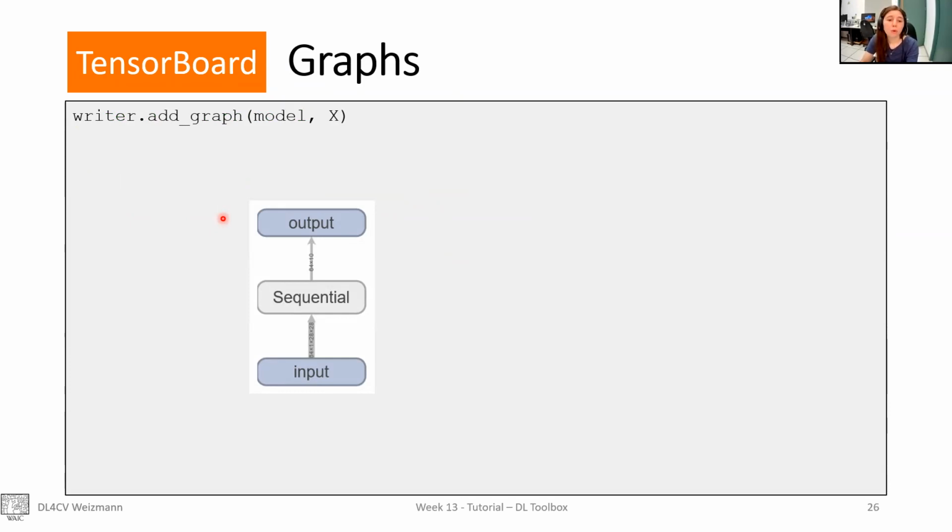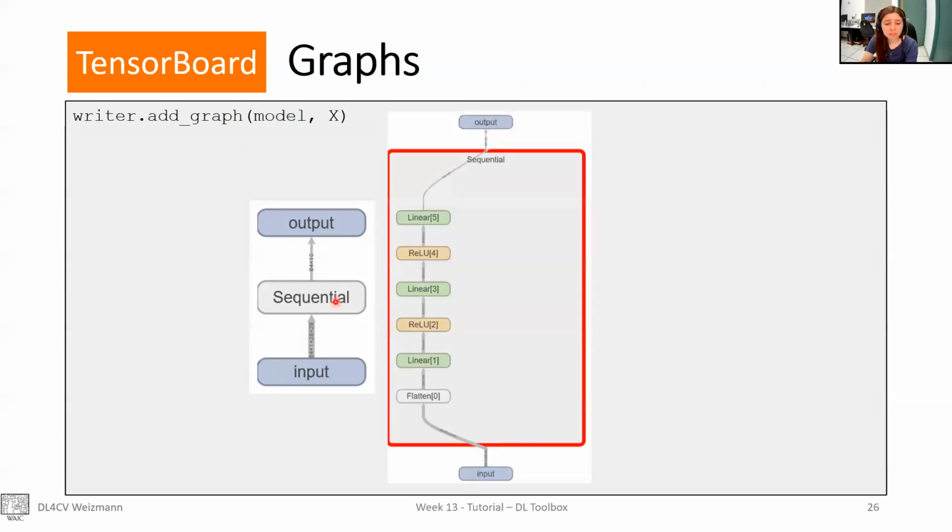FashionMNIST example, we're actually using a relatively simple model. If you remember, it's just an MLP. But in your project, you may find yourself using more sophisticated models that have residual connections, or maybe even GANs that have several backbones. So it could be useful to visualize this graph and make sure that it's created the way you expected it to. If we visualize the graph here, we can see the input and the output, and even the shapes of the input and the output, which is very convenient for debugging and understanding what's going on.